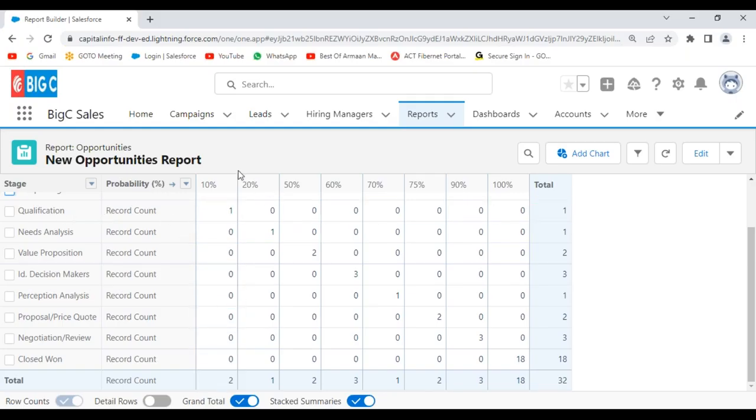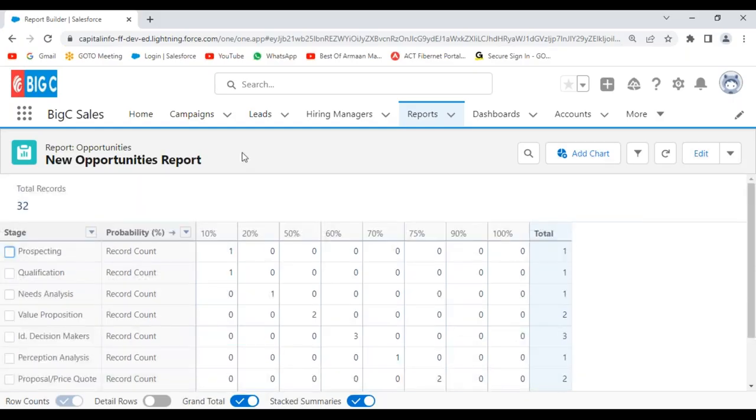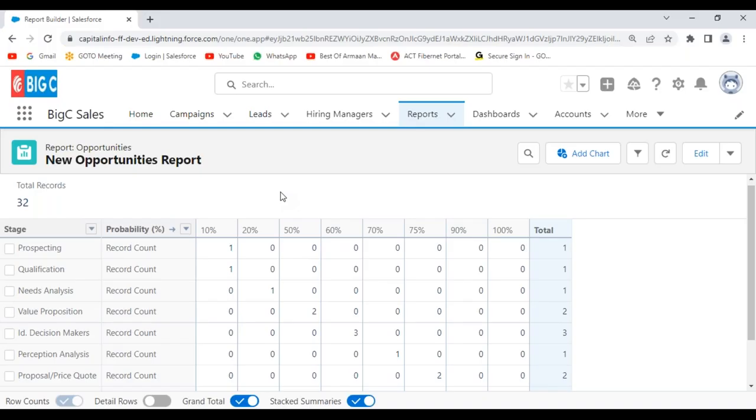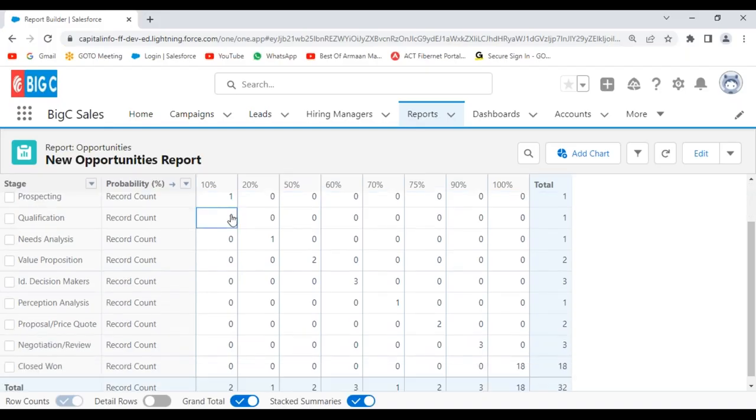Both row level grouping and column level grouping, we can implement with the help of matrix reports. So matrix reports are going to indicate this. Matrix reports are going to indicate the records over here. Generally, whenever institutions announce results, they follow this kind of matrix report.